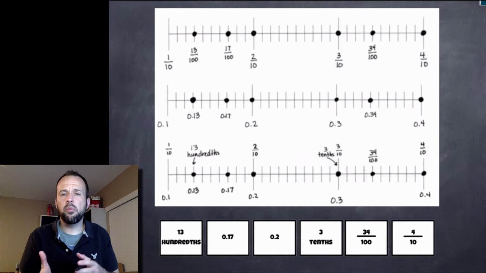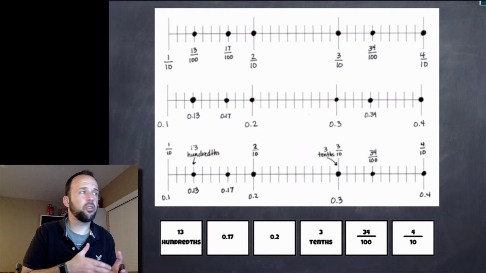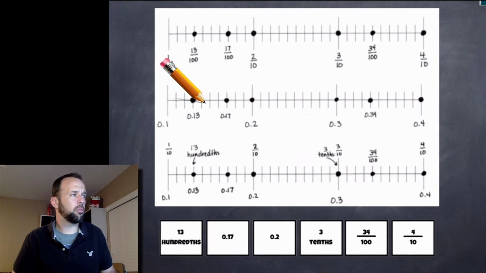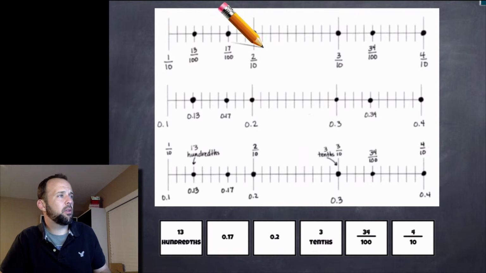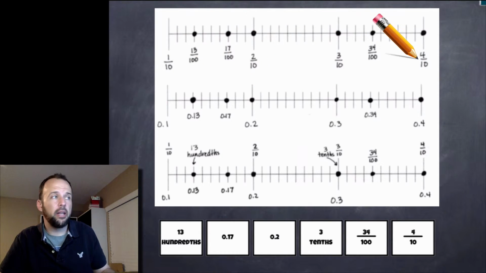So I heard that some of you changed the numbers into decimal form so that they were all in the same form, and it made it easier to plot, kind of like this middle student did here, right? They turned them all to decimals, made it a little bit easier to lay them out. This student up here turned them all into fractions, which is totally fine too. Even though the fractions have different denominators, it was still easy enough to plot them on the number line and put them in there.